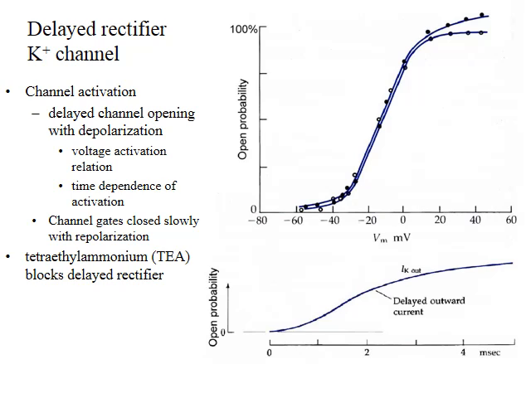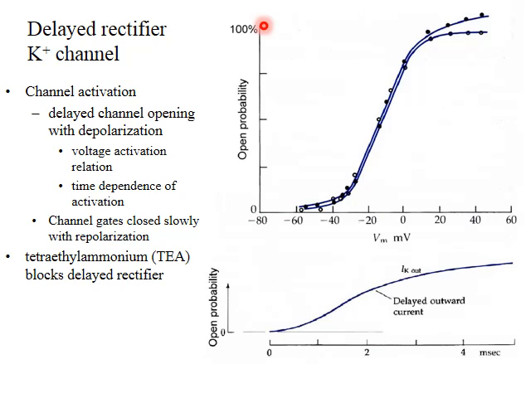We'll be talking about two specific voltage-gated ion channels, the delayed rectifier potassium channel and the voltage-gated sodium channel. Together, these two channels are responsible for generating the action potential in neurons. There are several important characteristics of voltage-gated ion channels that we have to discuss. The first of these is the voltage activation relation of the channel. Very simply, this tells us at what voltage the channel gates open.